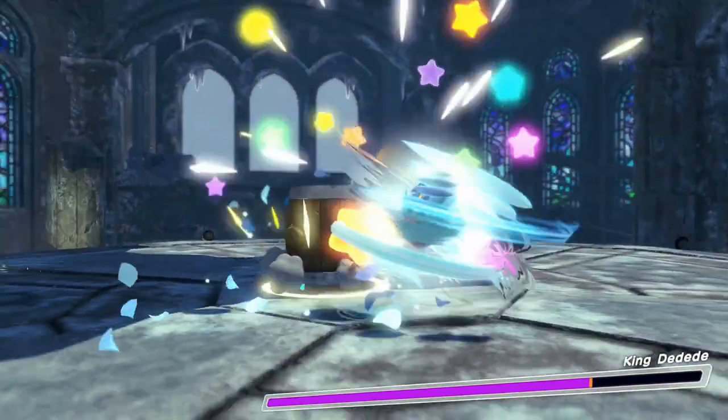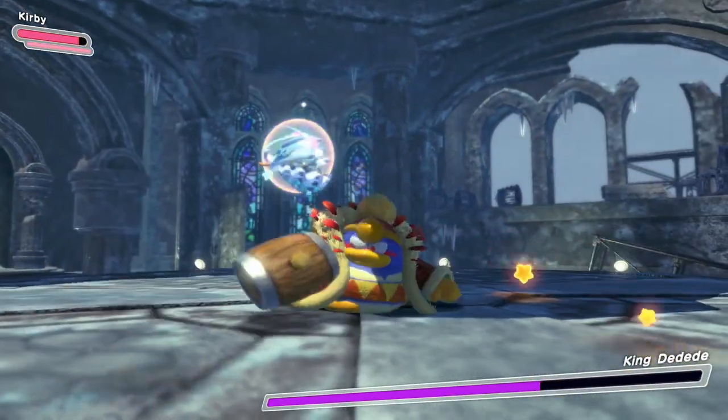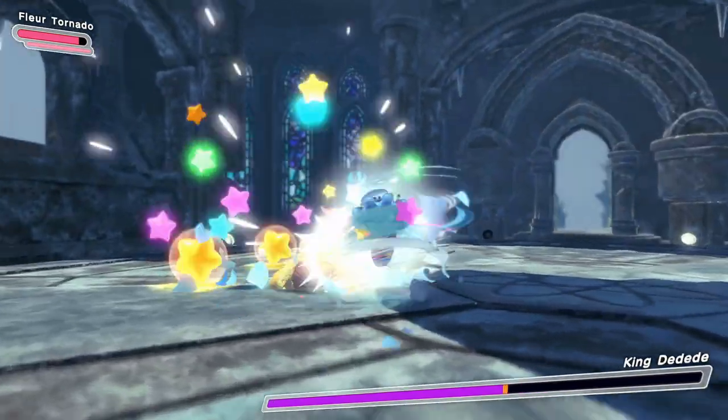Alright, let's just twirl. Then do this. There we go. And jump, jump, jump! Ouch! Okay, there's the no damage. And, ooh, careful. Ooh, can we do this? And like, what is it? Again?